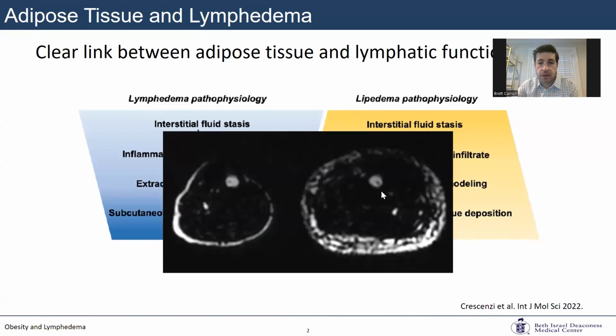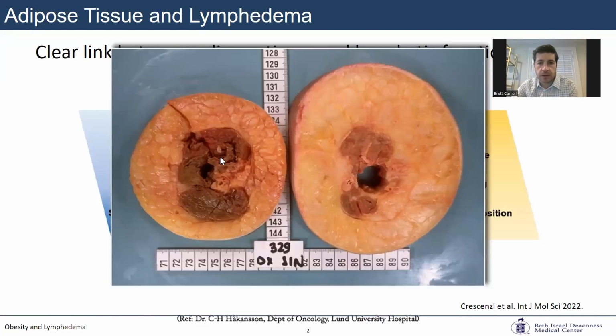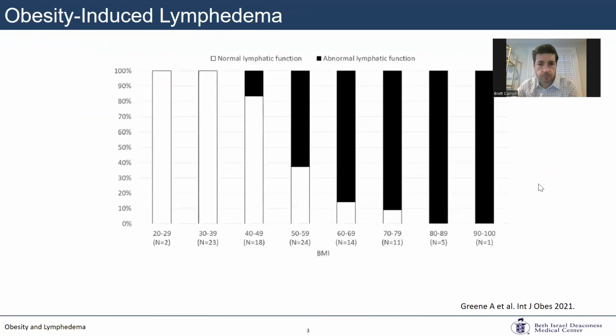We could see on MRI that we do for our patients that we're considering for surgery, this is someone's normal limb, this is their abnormal limb, and you could see this white here is significant increased adipose deposition in the affected limb. And then this is on autopsy, obviously, of a patient that had lipedema. You can see that the fat looks different in terms of it's lighter, but much, much more significant in the affected limb compared to the normal limb.